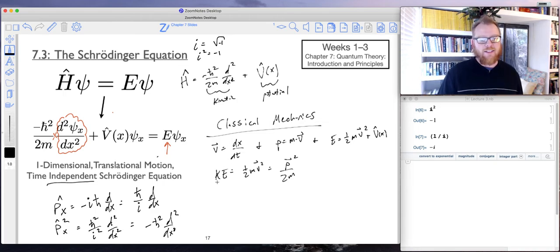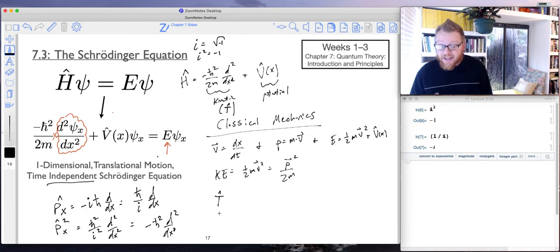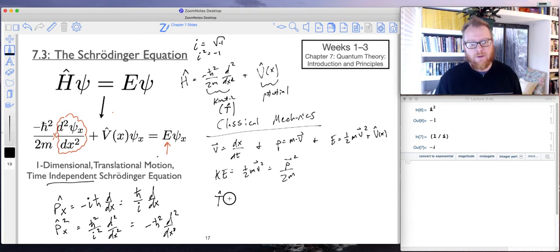And so now we can finally see my kinetic energy operator, which often in some textbooks is symbolized as T. And I don't want you to get too freaked out about all these different letters we're going to use. Some folks use KE, some folks use T. I'll just try to make sure to communicate the letters. So instead of saying KE, I'm going to write T hat, just so we recognize this is an operator we're talking about.